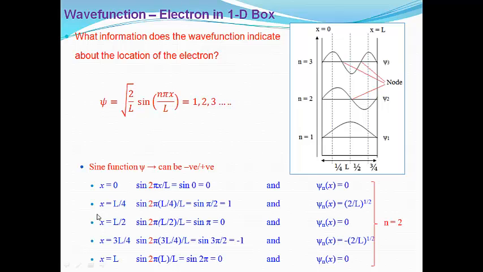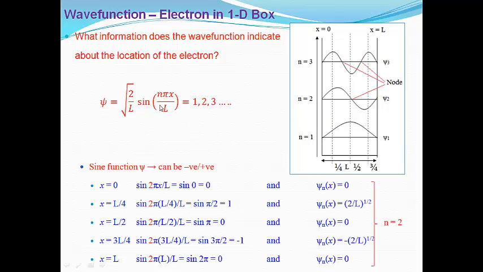Alright, now if we were to increase distance, what if x is equal to a quarter of L, L over 4? Which means that we're looking at a quarter of the length of the box. If we were to now plug in the value of x, which is L over 4, then this term here, sine 2 pi x over L, now becomes sine pi over 2. The L's will cancel and so on.